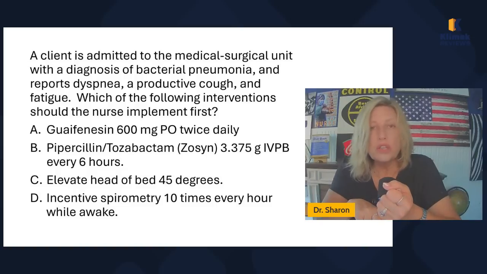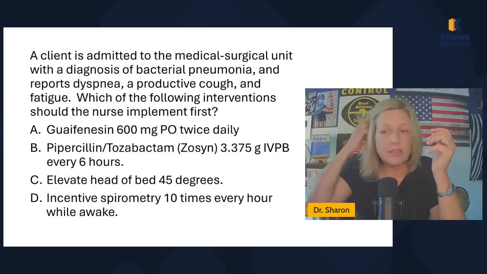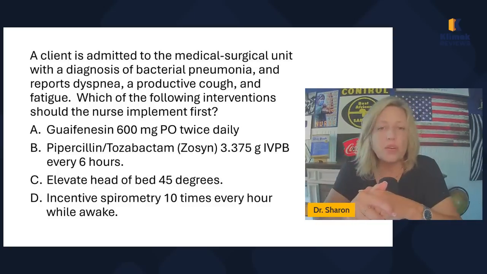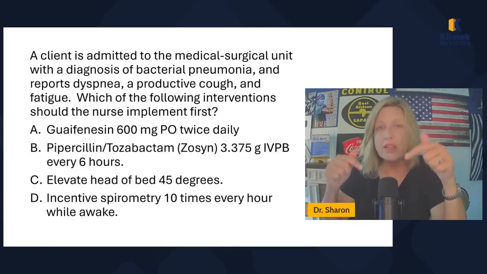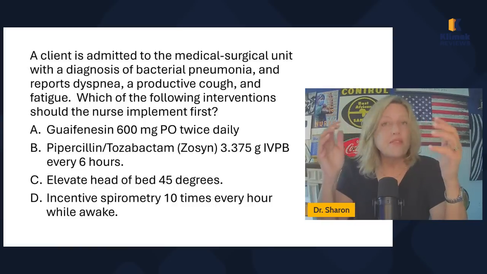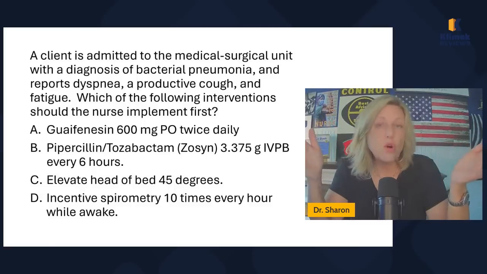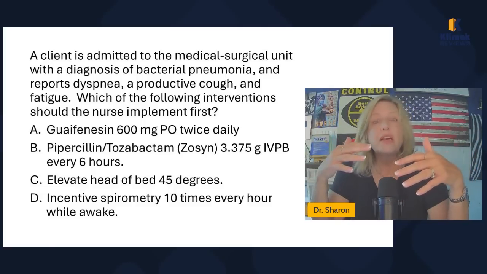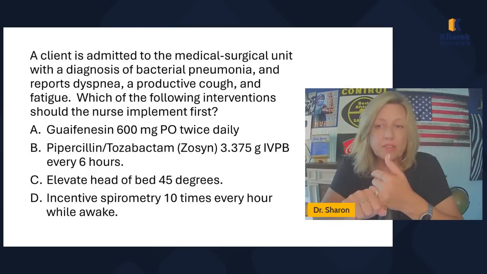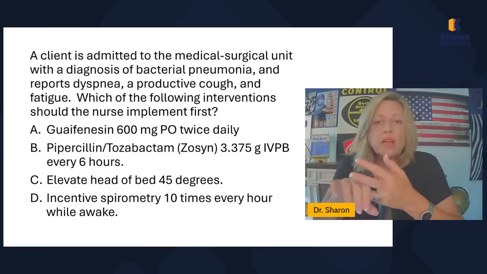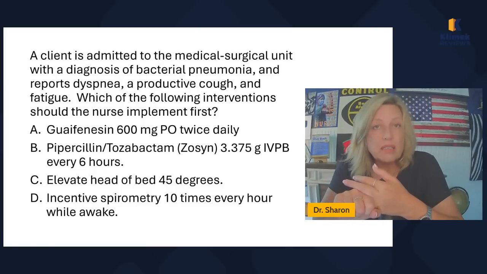So how do we know which one to do? Because they all have to be done, right? They're all typical expected interventions for a patient with pneumonia. So what you have to do when you get a question with a diagnosis and symptoms in the question, you have to address the objective finding first. Objective is the physiological, over subjective. Subjective is treated after objective findings. So the diagnosis of bacterial pneumonia, that in and of itself is an objective finding. So that's objective. Dyspnea is subjective.